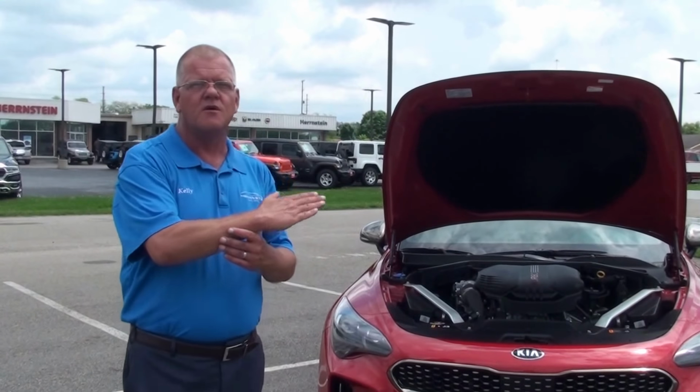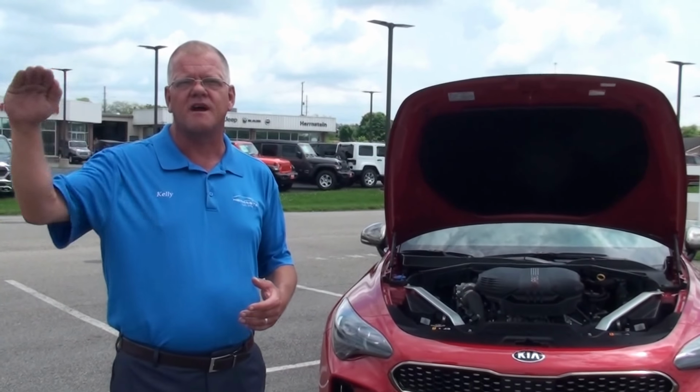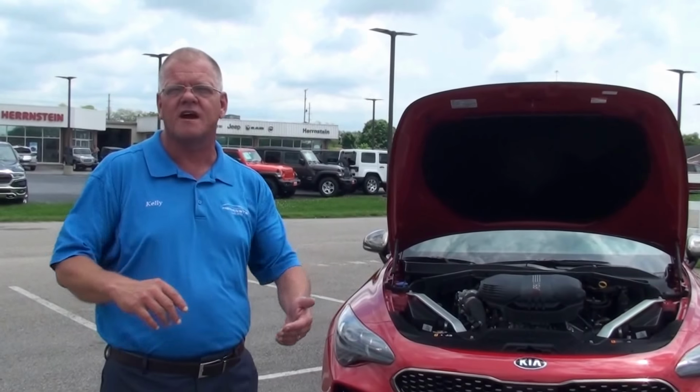The nice thing about a turbo motor is that you get a build of torque and then it carries that torque band for a good long time. So when you're accelerating, 0 to 30 is not where it stops. 0 to 60 is where it kind of pans out. In fact, your 0 to 60 time on this car is sub 5 seconds. I never thought I'd be even talking about 0 to 60 with a Kia product, but I am today.